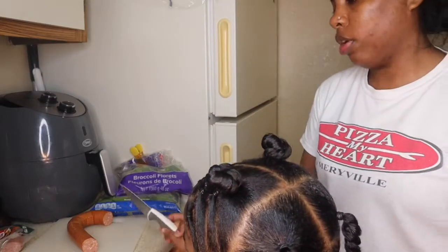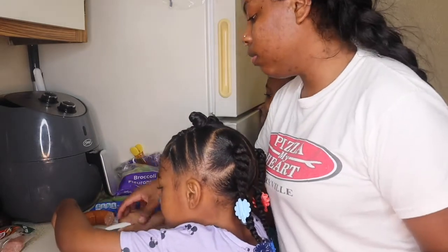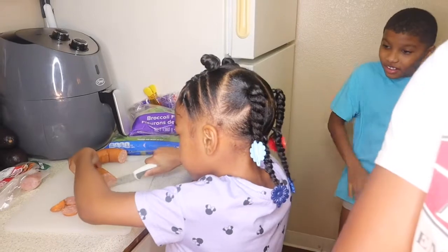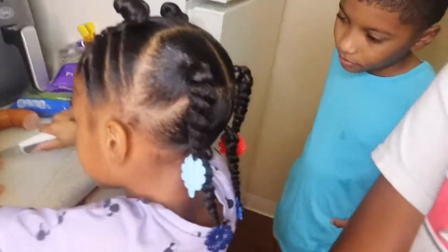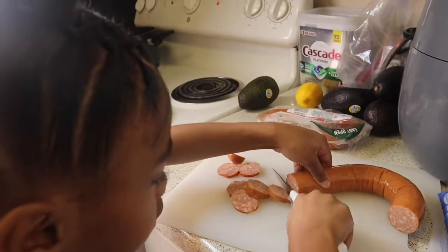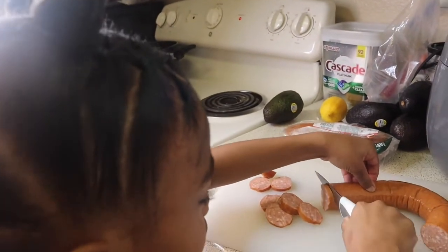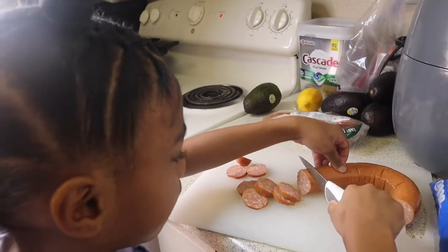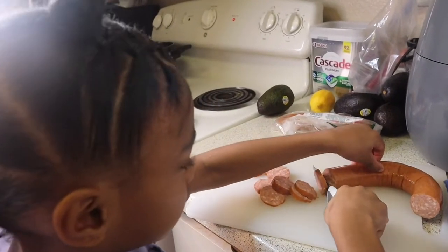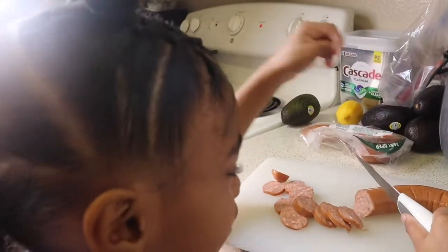Alright, you hold this. Want me to help you or you want to do it by yourself? I can do it by myself, I think. Okay, first you need to hold the sausage from behind. There we go. No lie, I'm really doing good. Are you? Yeah. Perfect. Getting those perfect circle pieces. Just put your hand back. The closer you come to your hand, scoot it back. I'm getting close to my finger. Yeah. And make sure you don't hit your arm with that knife. Okay, I'm really doing good. Okay, so you can stop right there.